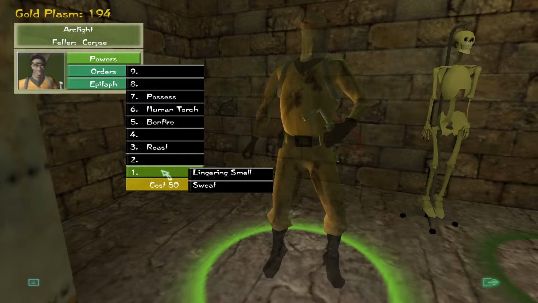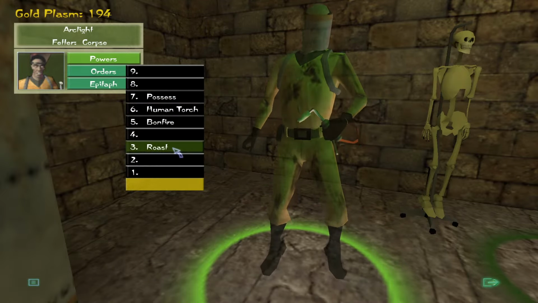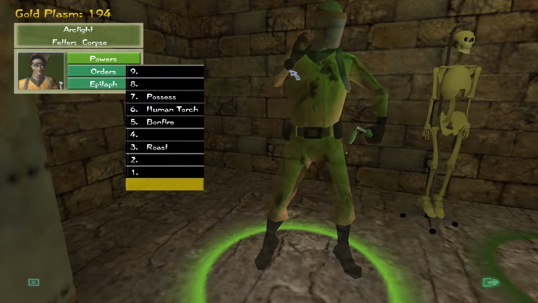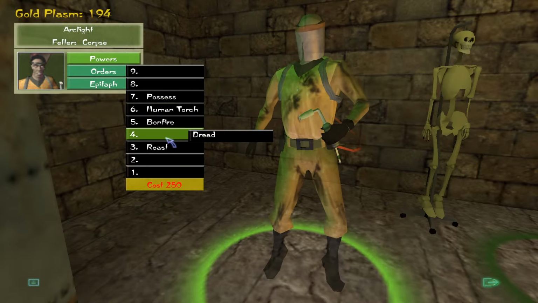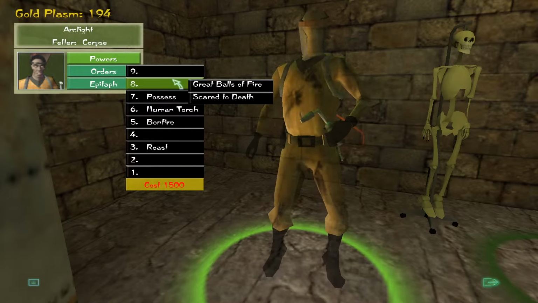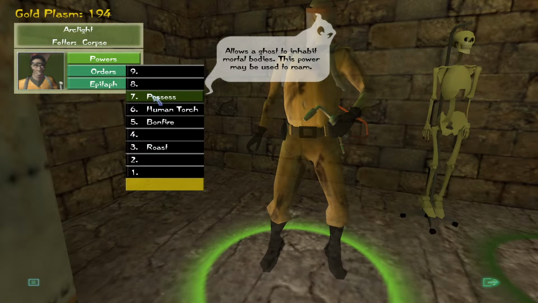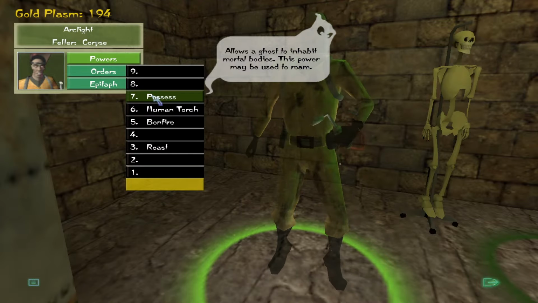Now, mains, like Arclight, I'm not sure if fire is common to them, or if it's just Arclight, but I think a major thing that mains have in common is possession. They possess, allowing a ghost to inhabit mortal bodies. This power may be used to roam. You have no idea how insane that is.